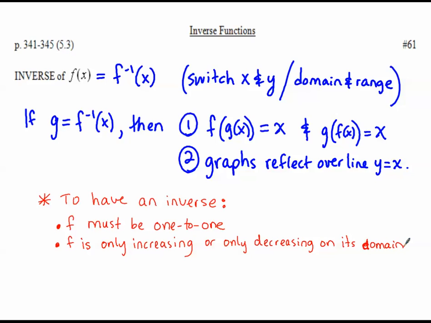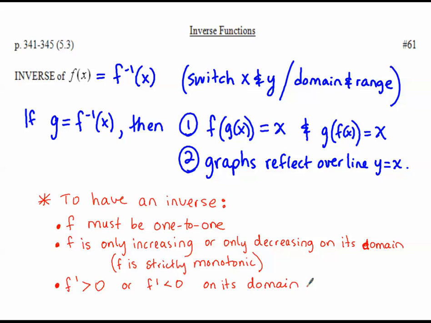Another way to say that it's only increasing or only decreasing is to say that the function is strictly monotonic. Nice fast way to say that the function is only increasing or decreasing. And then how do we bring the calculus into that? How do we use the calculus to say that the function is only increasing? f prime is greater than 0. How do we say that the function's decreasing using the calculus? f prime is less than 0 on its domain.